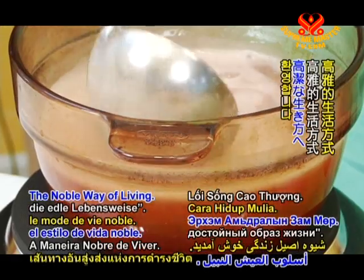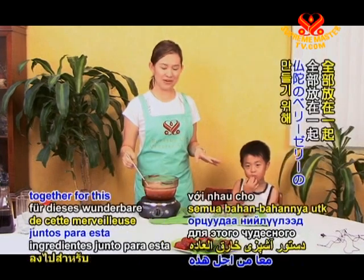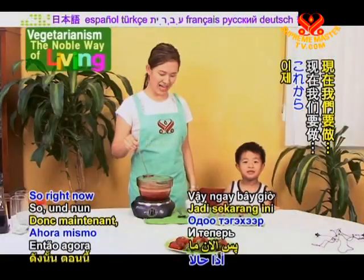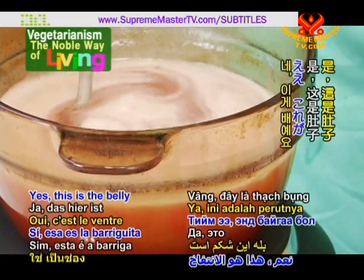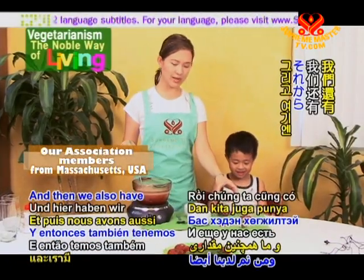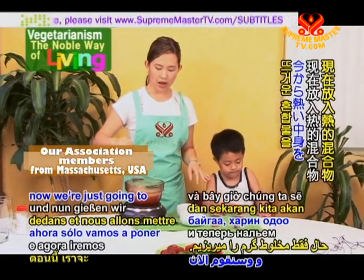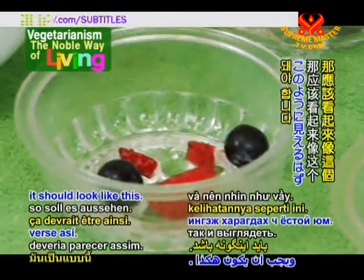So what we just did is we put all of our ingredients together for this wonderful recipe, Buddha's Belly Jelly. So right now we're going to... The belly. Yes, this is the belly right here. So we have some bowls right here that we're using for the mold, and then we also have some fun molds right here. We put in the fruits, and now we're just gonna put in the hot mixture. So everything's looking beautiful, and it should look like this.